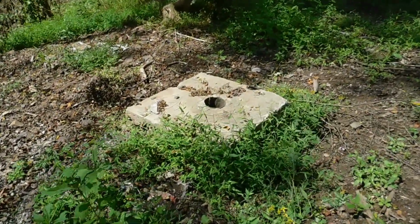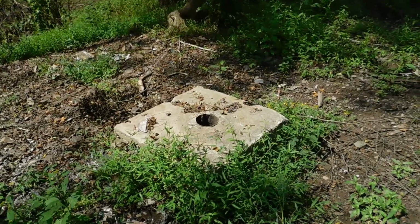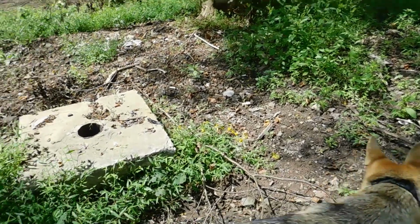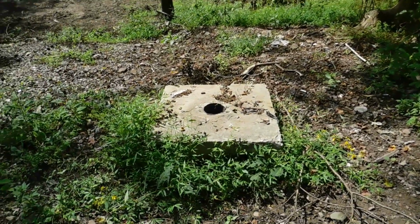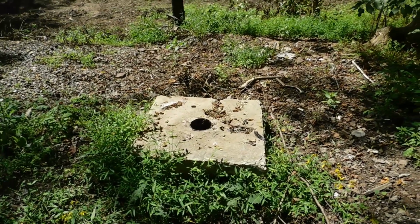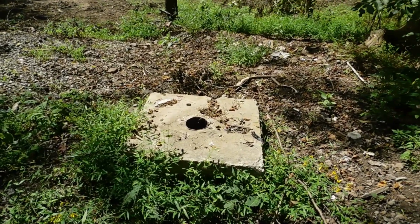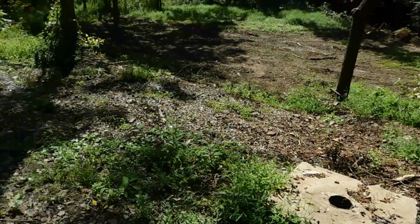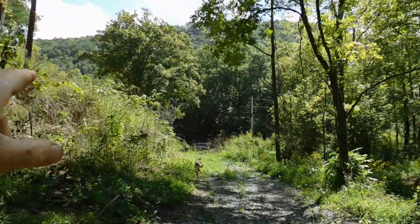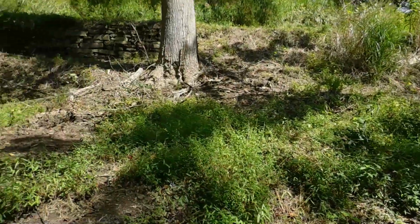Well, I hear that used to be a hand pump. I'm sure that would have to be redug. I don't know if there wouldn't be a pump in there because it was a hand pump. So that would have to be dug out if someone needed it. But there's electricity, cable, and water at the road, all at the road.